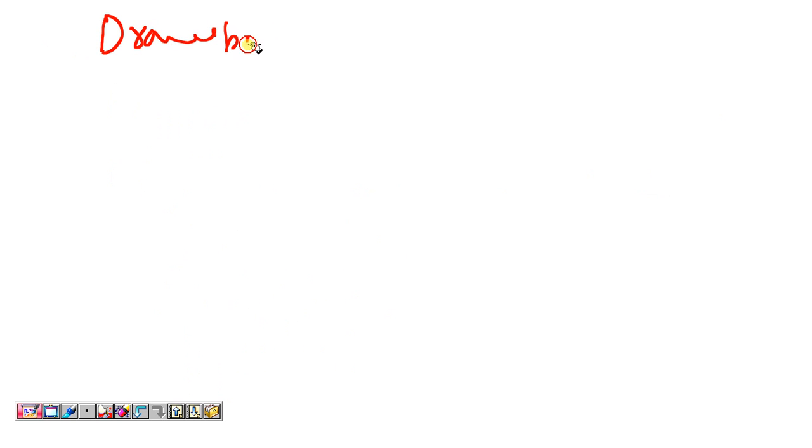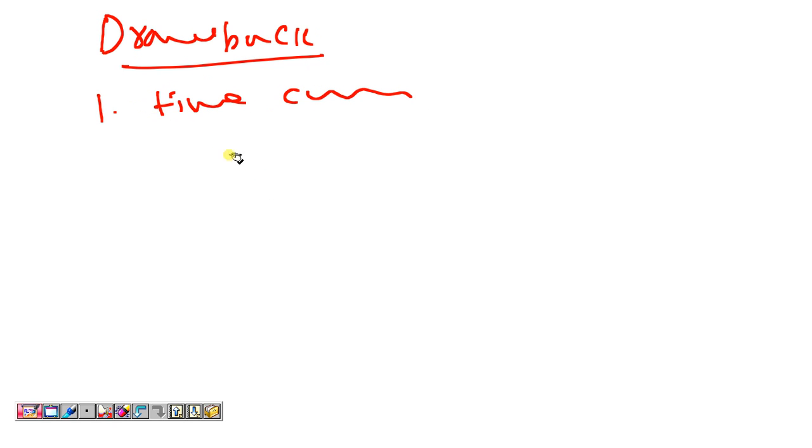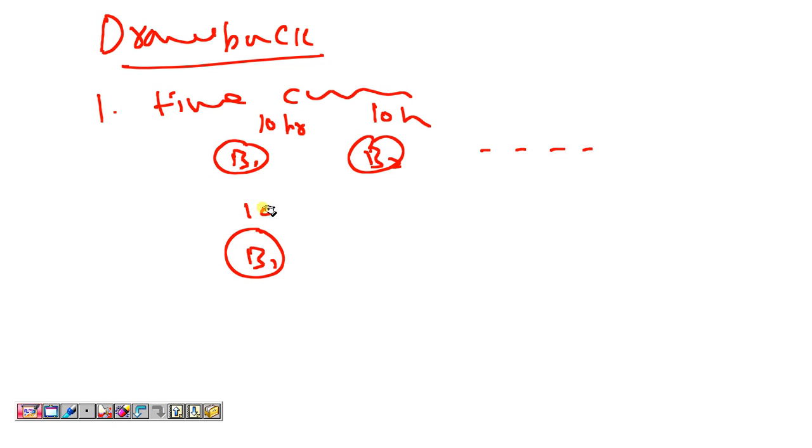What drawbacks do we have in manual testing? First point is time consuming. What does time consuming mean? The first build you need to test will take 10 hours. If you go for the second build, again it will take 10 hours, and the third build also 10 hours. But in automation, the first build takes 10 hours and the second build only 5 hours, because we execute the same script with only small modifications. This is what we call time consuming.